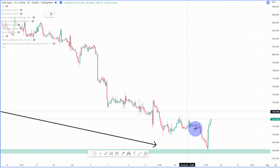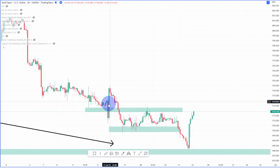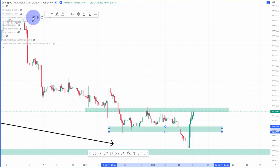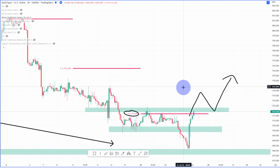And what we see here is we have a few levels. We have this one here. We have this level here. The overshooting here is okay. This looks like a news-driven spike, so I don't care so much about the violation. It's still a good enough level. So I'm going to extend this forward here. Just consult the pivot. You can see the weekly pivot. I turned it on. Weekly traditional pivot point is here. So really great confluence. And we are above the pivot kind of, but we are below this area. So what I would try to do is maybe look for a break and retest at these areas.